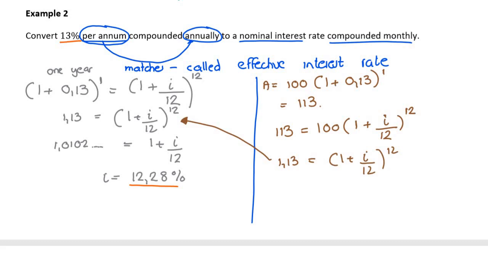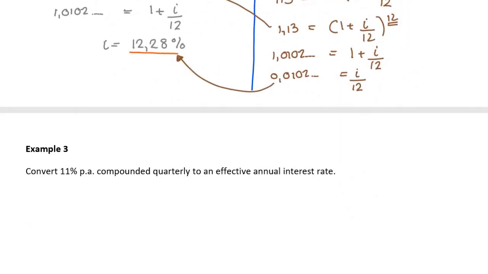Now that option that I've done is what people generally find easiest, to put in 100 Rand with what you're given and then try and work backwards from that final amount. So just to remind you, I would take the 12th root to get rid of that, and I'll get 1,0102, blah, blah, blah. Don't forget not to round off too early. Then I would minus 1 from both sides, so I'd actually get 0,0102, blah, blah, blah. And then I would multiply by 12 and multiply by 100 to get my percentage. Great, so let's try another conversion.